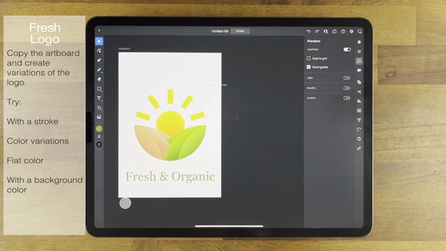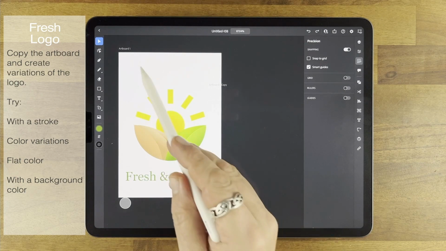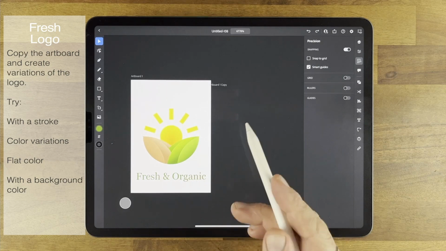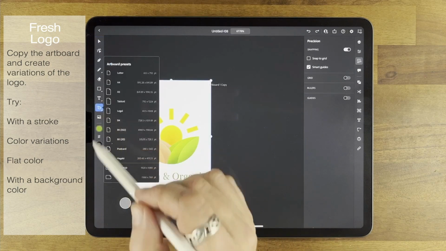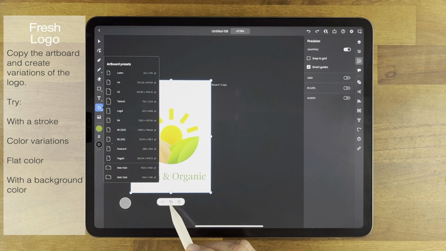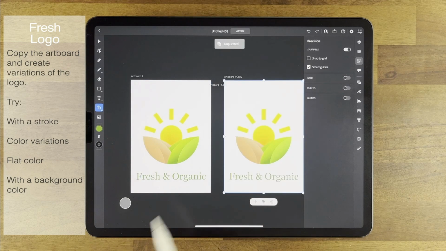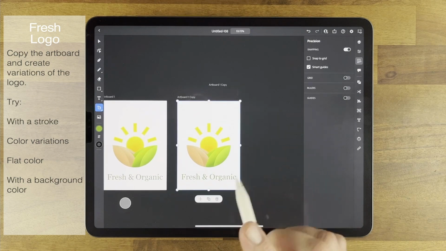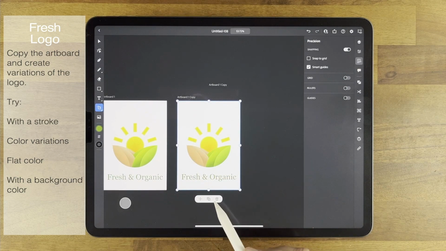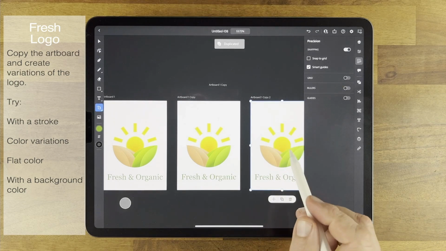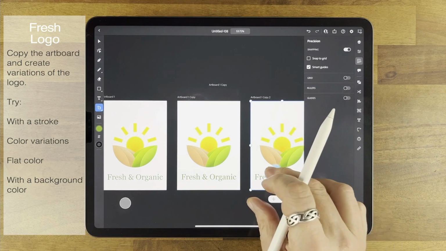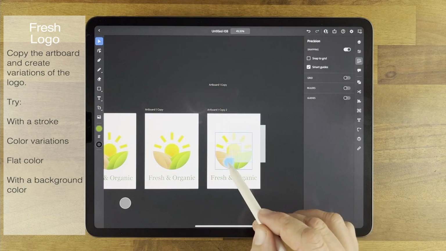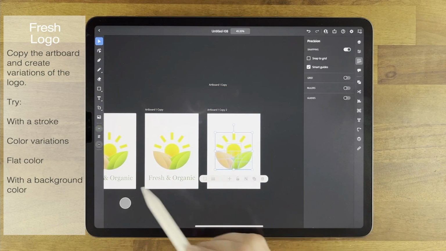And for the client, I might want to do another artboard and maybe a different variation on there with a flat color. So if I go to my artboards, down the bottom here, there's an option to just copy an artboard, and it'll copy it with the artwork on it. So I can then very quickly do a color variation on there. And maybe I do a third one over here and do a line version, and maybe have the strokes on that one as well. So very quickly going from one piece of artwork to all the rest of them.